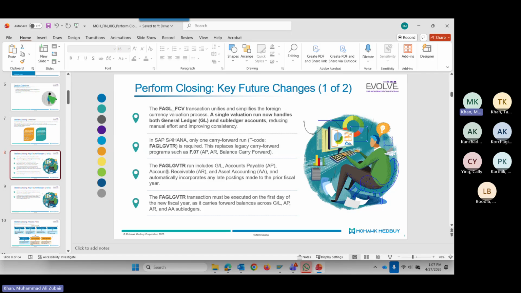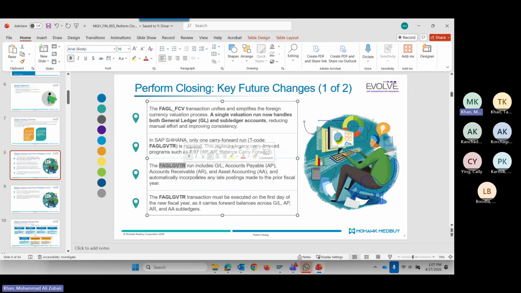The third point is that it runs, including GLAP, as I told you, and automatically on any late posting. Take the example of the 1st of April: on 30th March you run this T code, and it will carry forward the balances to the next fiscal year.